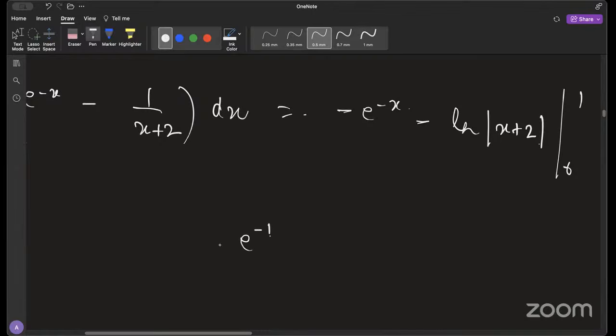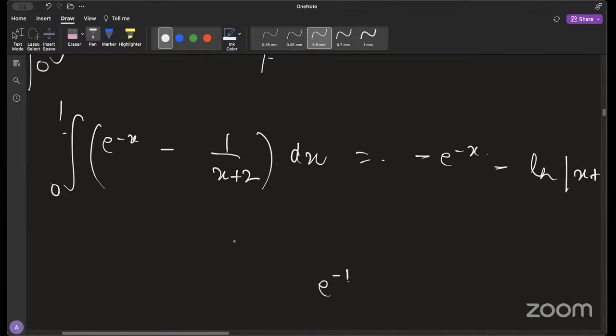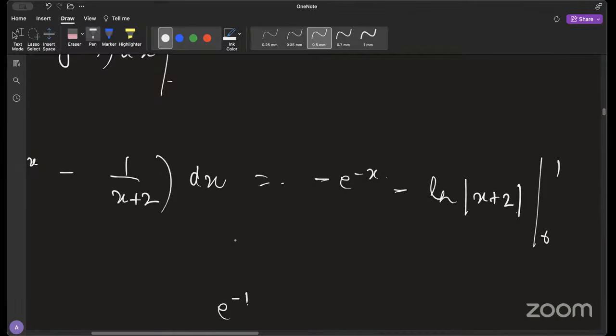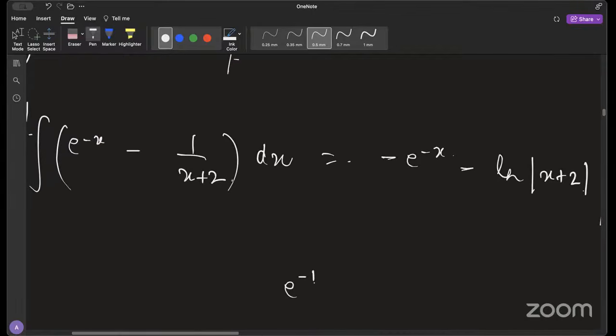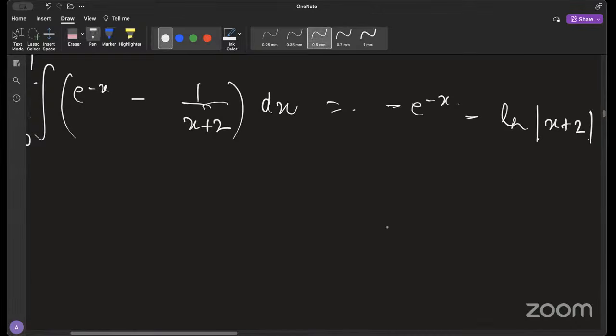Can we take x plus 2 as t? Then we get dx equal to dt, and we can do dt by t, then we get ln t directly. Are you talking about this one? Yeah, you can do it using substitution, but this one's a little easy, you don't have to use that. If you just have to find the integral of 1 by x plus 2, instead of 1 by x, it's just x plus 2, a constant added. That changes nothing. So it's simply the natural log of x plus 2.